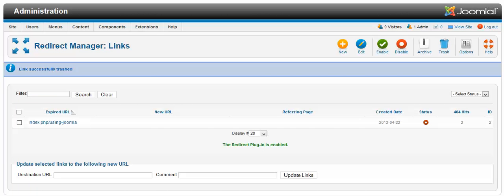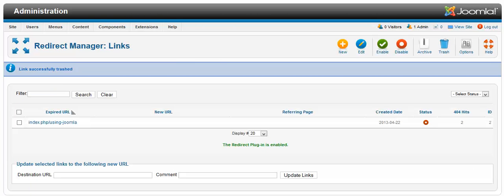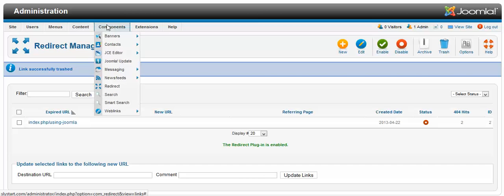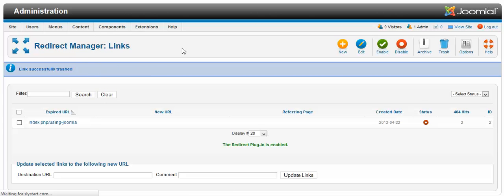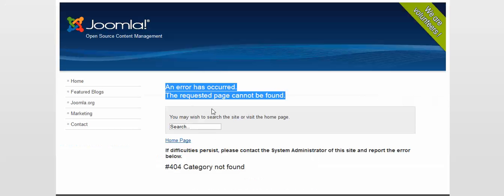To avoid that, every time there's a link that you've changed and that lands on the 404 page, Joomla's automatically going to log that on the back end for you. So if you go to Components and you go to Redirect, Joomla's going to show you all the links that are coming up as not being found. What you can do in this instance is redirect those links to a new page or to a different website. So I have this one right now that's showing this 404 page.